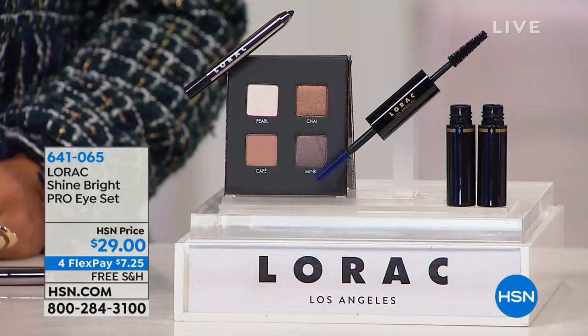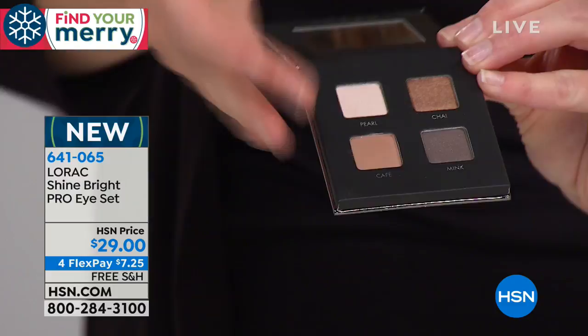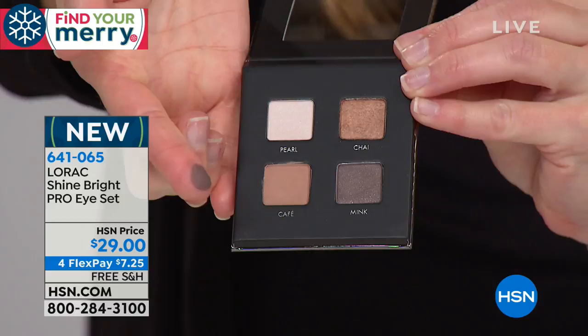But you know what's great, Dean, is that the four colors work together. Sometimes I'll try to do something in the crease, and then I'll go back and put something to highlight, and the colors just don't mesh with one another. These are all meant to work together. They're gorgeous. They have the most beautiful, not glitter, but a shimmery effect to them. Aren't those stunning? And you can see that transfer of pigment is intense. You're getting that beautiful color payoff.